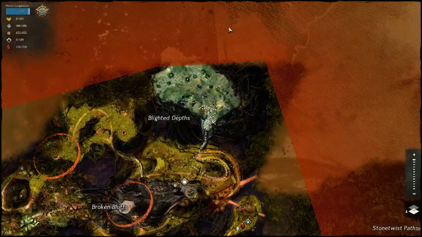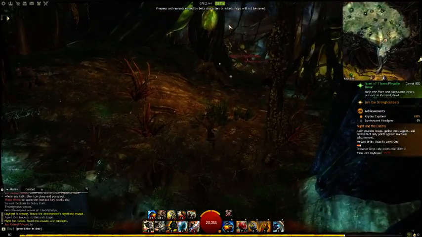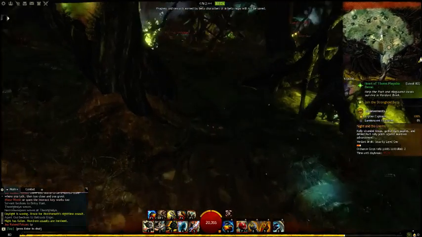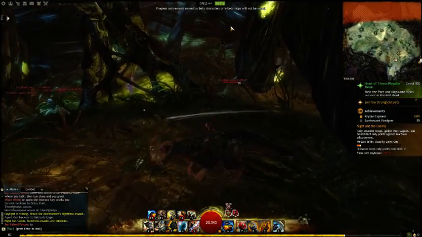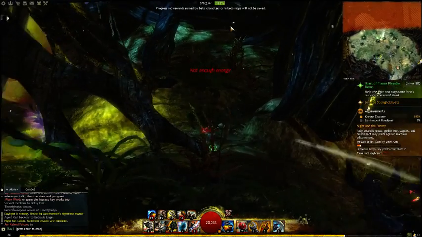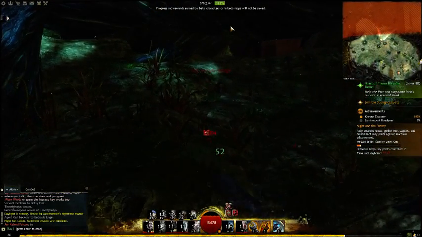Oh, here's this new Blighted Depths. Doesn't seem to go anywhere other than being colossally painful to be in. It does go somewhere, but it's been blocked. Oh, it's not now. That thing. I don't like that thing. That thing also one-shots you. Stop it. Get away.